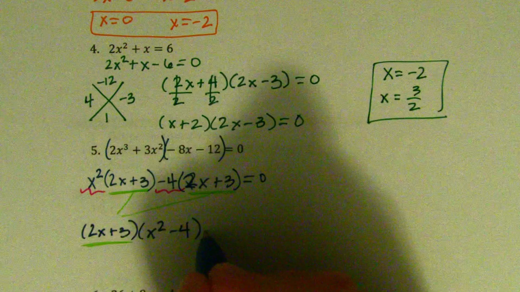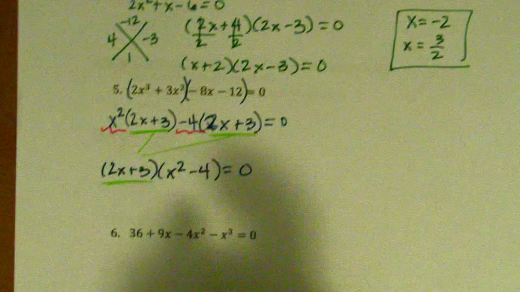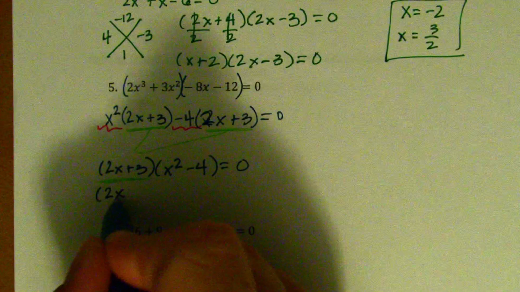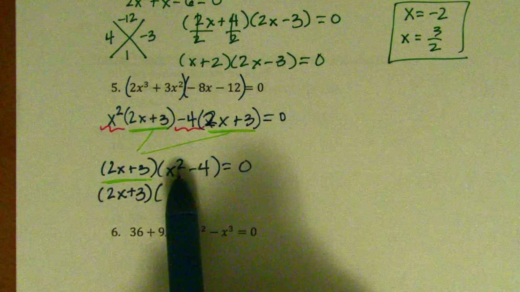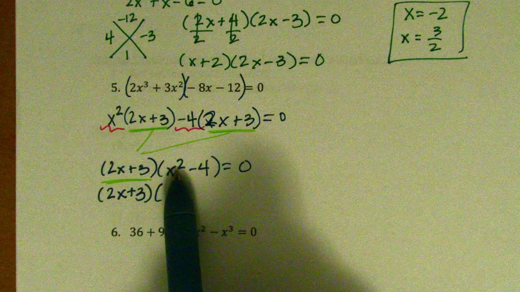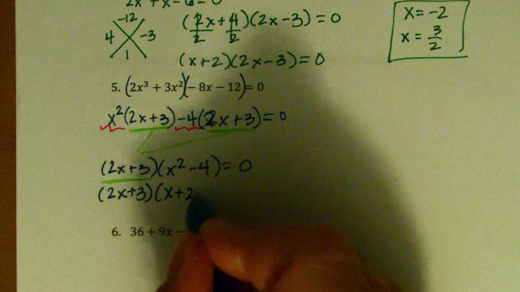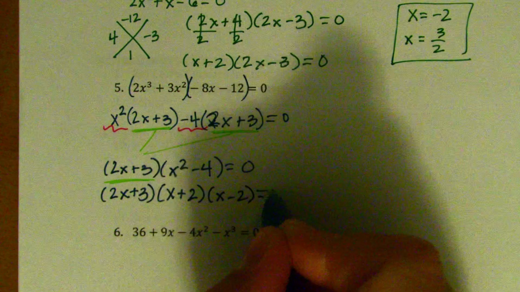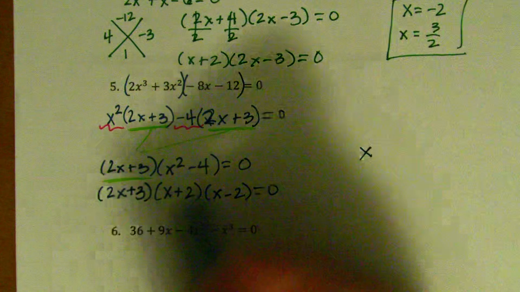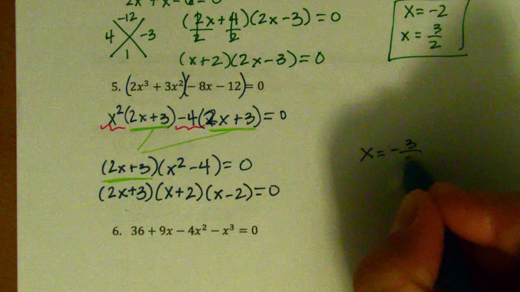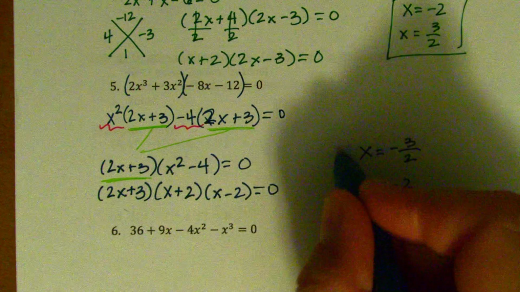Now you might be thinking we're done here, but we're actually not. This factor here is now a difference of perfect squares, so that can be factored further. And what we're trying to do is to get all of our factors with an exponent of 1. And the fact that this says x squared still indicates that maybe we could factor this further. So I get 3 answers this time. 2x plus 3, if I subtract 3, divide by 2, I get x equals negative 3 over 2. x equals negative 2, and x equals positive 2.